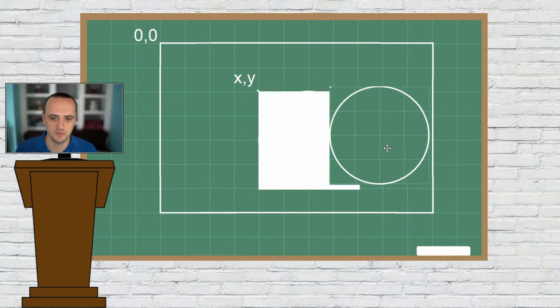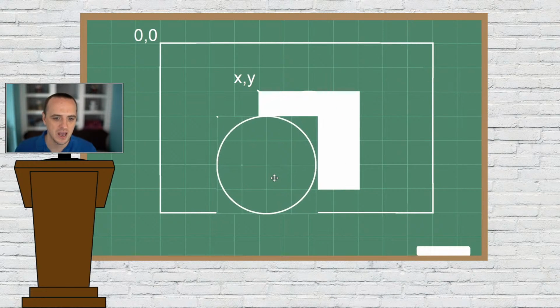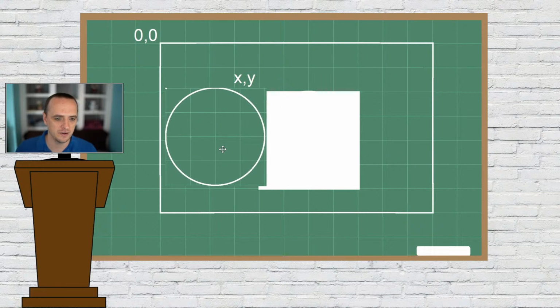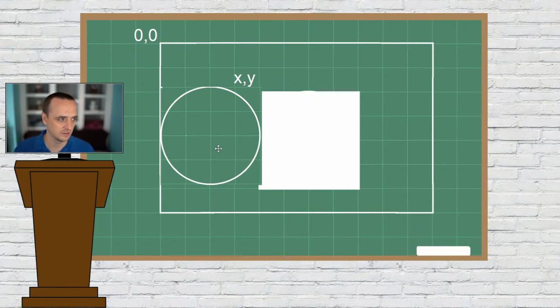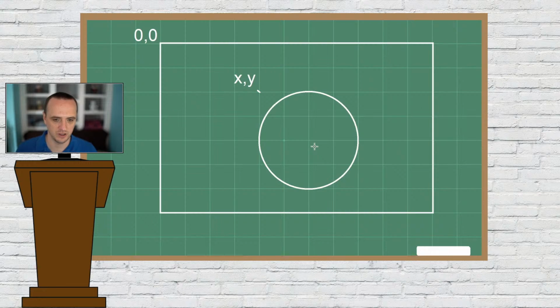So we want this to be bouncing around like the DVD logo. How are we going to tell when this thing touches the left? Okay. So let me put that back. If we want to know if it's touching, we have to do 4 different checks. We have to check whether the left-hand side of the circle is touching the left wall, if the top is touching the top, if the right is touching the right, or if the bottom is touching the bottom.